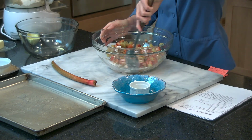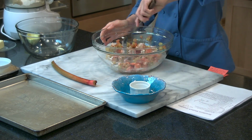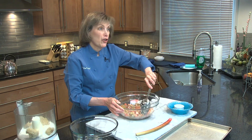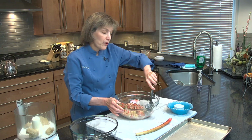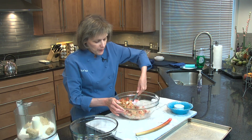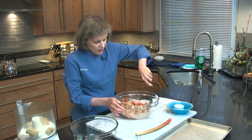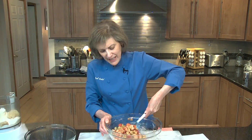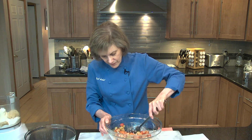And it's important that you coat each piece of fruit with some sugar and cornstarch first, because that's our thickening agent, the cornstarch. And rhubarb is so tart. You can eat it raw, although I dare you to because it's really tart. It really does well with a little bit of cooking and softening. I love to make strawberry rhubarb compote and just sort of stew it up, and you can serve it with brie in the summer. It's absolutely delicious. So there's our fruit base.